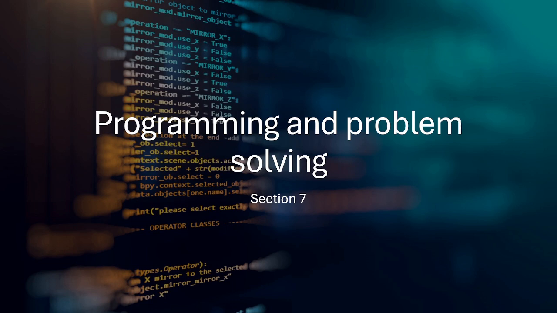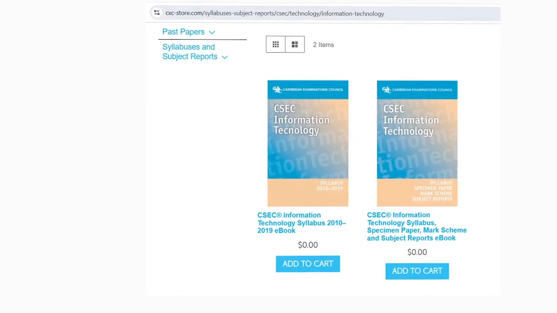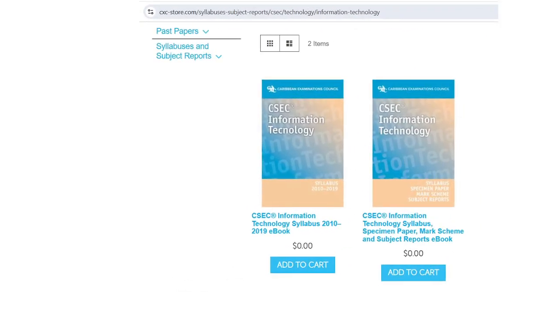Today's session targets programming and problem solving of the information technology syllabus, specifically section 7. For those who are interested in locating the syllabus, the CSEC syllabus is totally free. If you go to the CSEC store, you create an account, you add the syllabus to cart, and you can download it.